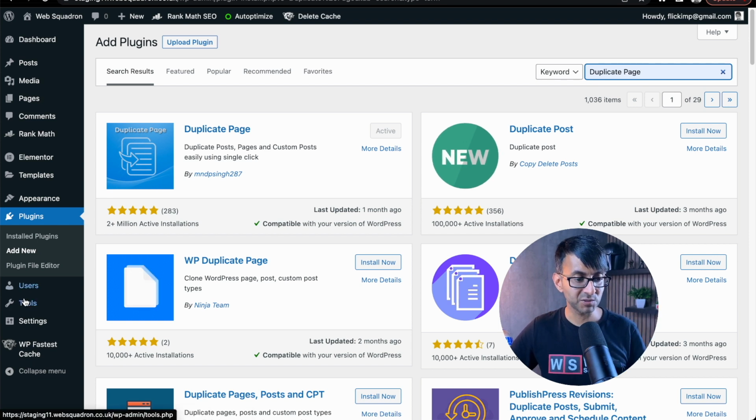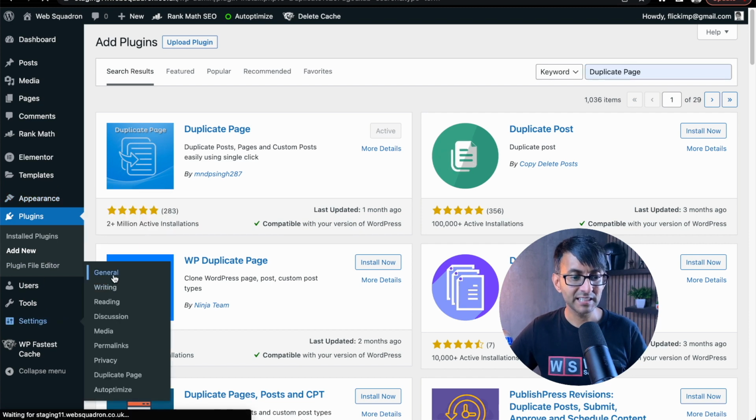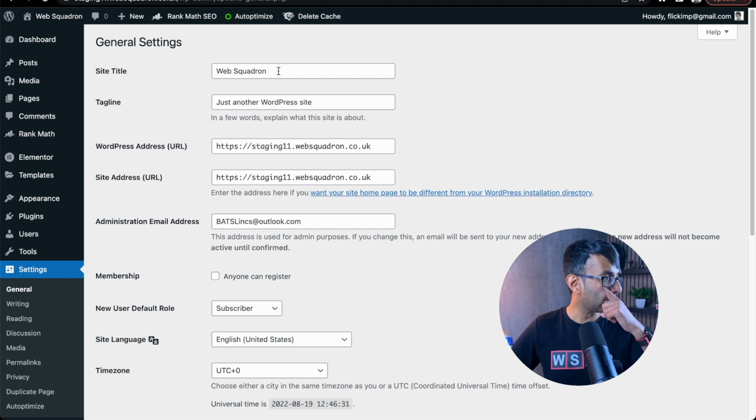I'm going to quickly run through some of the settings for some of the plugins and definitely for WordPress as well. Let's do the WordPress settings first. If you go down here to Settings and you go down to General, this is where you really want to be setting what your site title is and what your tagline is. So if your site title is luxury jewelry, by the way though, your title doesn't have to be your company name, so you could be a bit dynamic here.